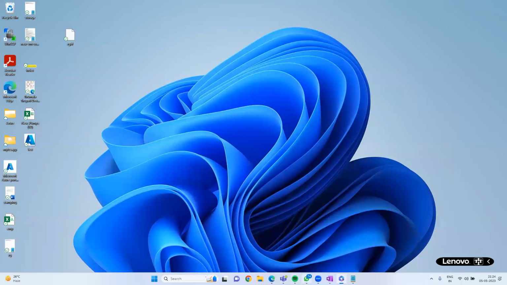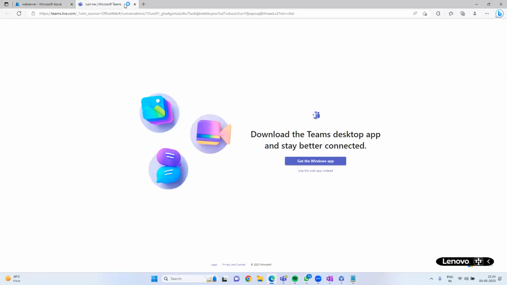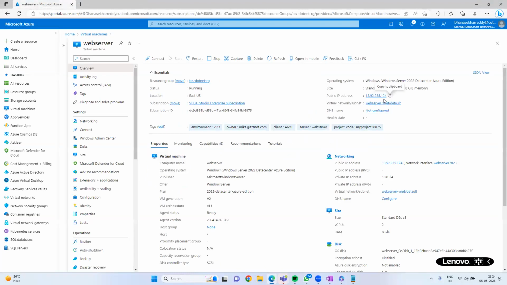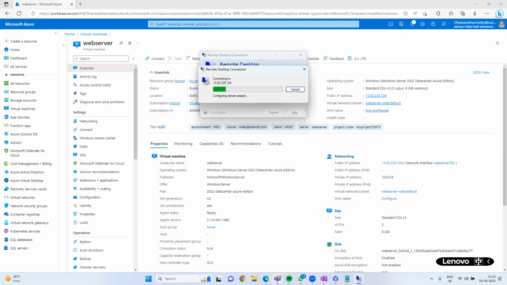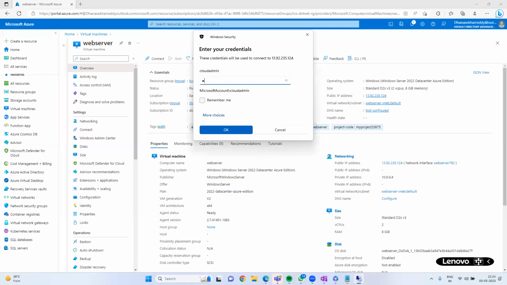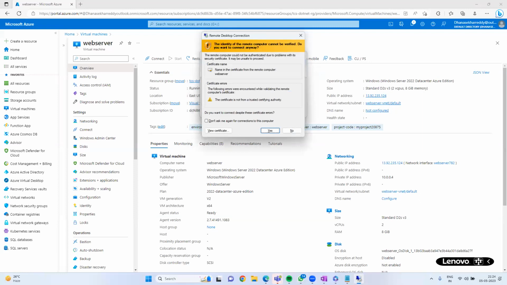Still it is rebooting. Copy this IP, start MSTSC, paste it, connect. Username cloudadmin, password SharePoint@123.